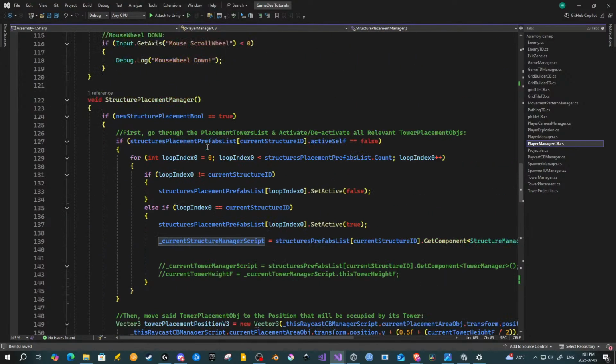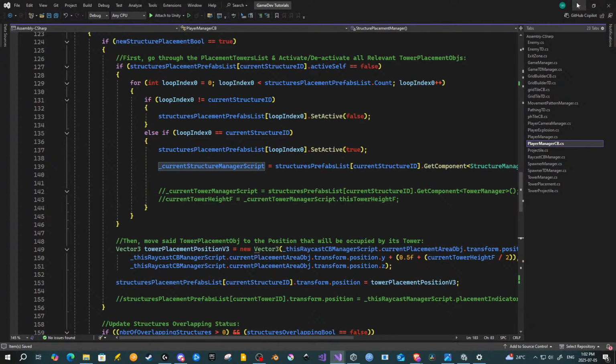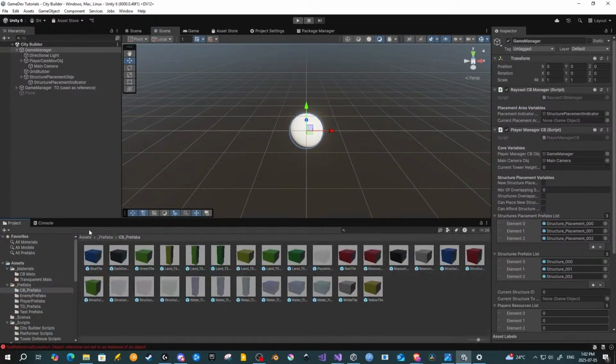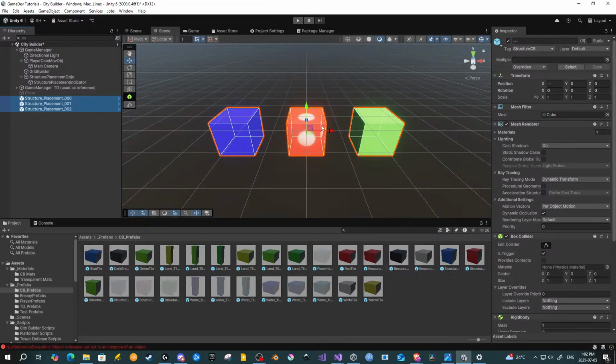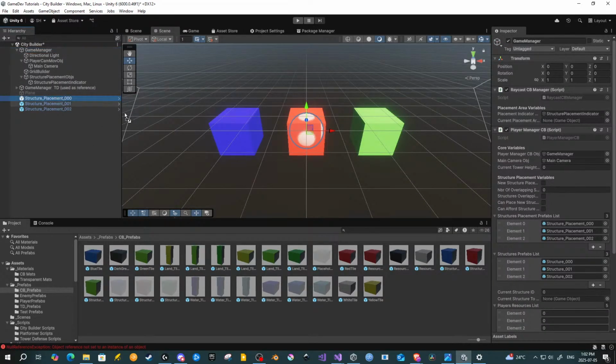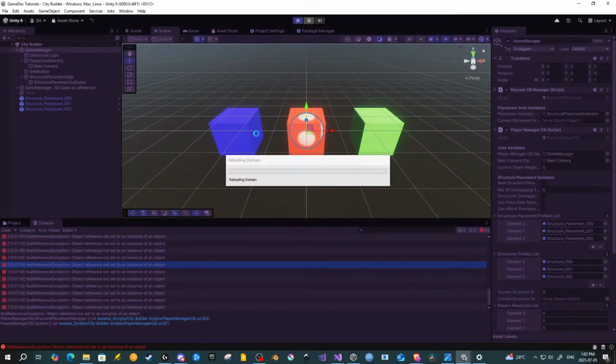Replacement. Okay, hold on. So now these ones here, hold on. Structure, no, okay. There you go. So now here, game manager, we're gonna do placement, right? These three need to actually exist in the scene because they're always gonna be moving and stuff. It's these three that don't have to be moving.